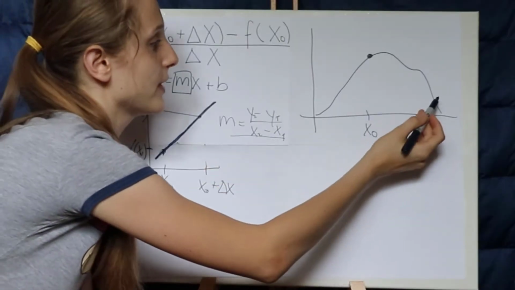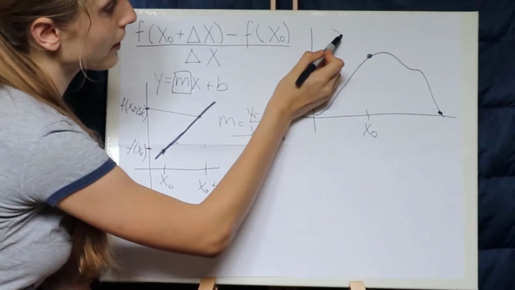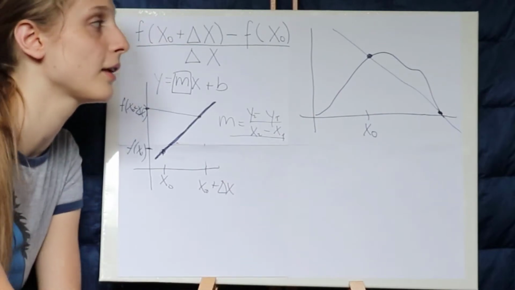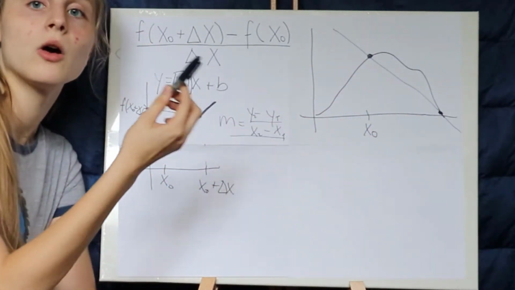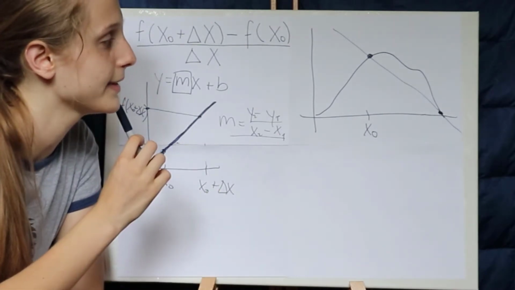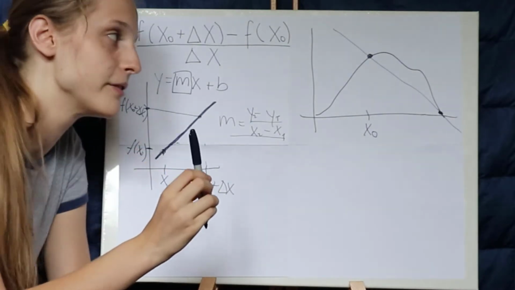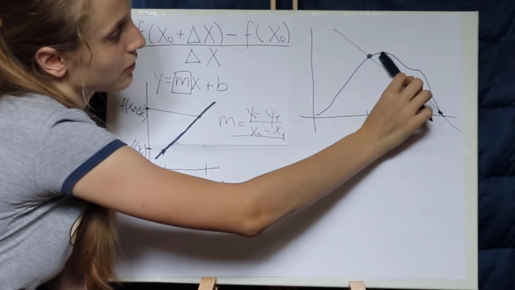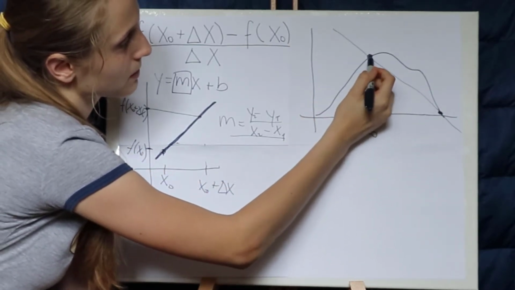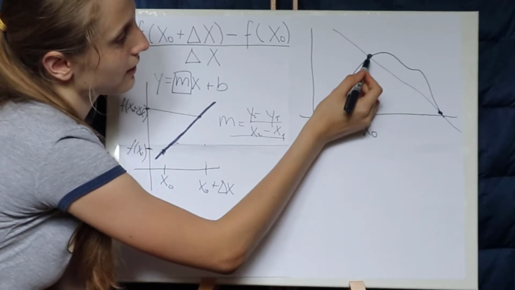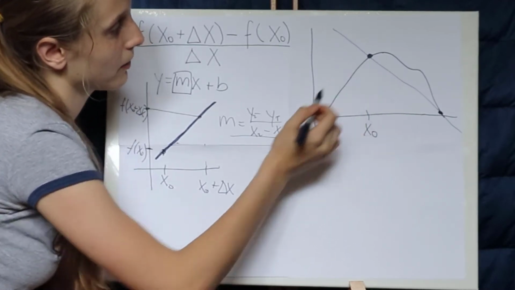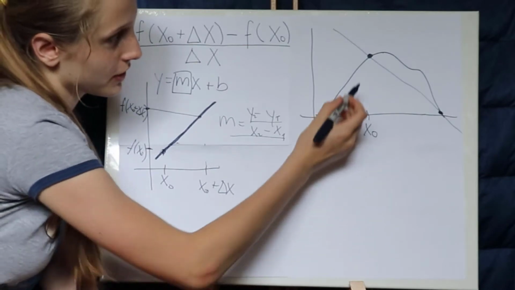Okay, so what if I took this point? The line from these 2 points will look something like this. And as you know, the m, or the slope of this line, will be negative. But that can't be right, because the speed of the car was increasing rather than decreasing at this point. We can see that it's lower here and then it's higher here, and x sub 0 is right in the middle. Okay, so let's take a point closer to x sub 0.